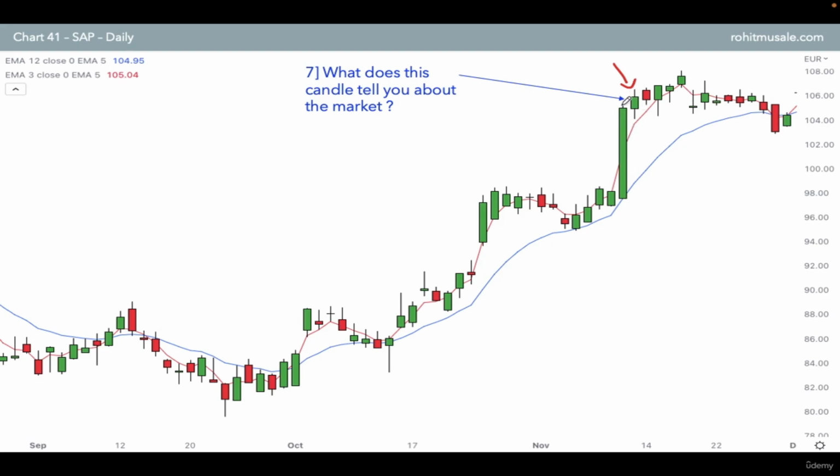So since that spinning top is coming after a very tall, vibrant, bullish candle, it is telling us that the prior trend is likely to end. So this was the first candle that told us that probably the dead cross is very near. Okay, it still took some time. It took probably 8 or 10 days to happen, but this was the first sign that probably the dead cross is near. And you never know because the price can come down and just the moving average can come down and still continue further. You never know. But at least it is giving us some clue that probably the exit on that trade is due.